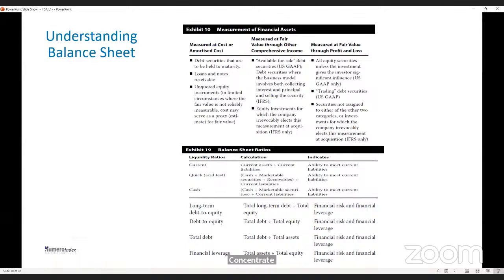Cash ratio is mainly your cash plus your marketable securities divided by your current liabilities. Other ones that measure your long-term ability or your financial risk are your total long-term debt divided by your total equity, your total debt divided by your total equity, your total debt divided by your total assets, and your total asset divided by your total equity. Expect this because this is also linked to your ROE, right? We are going to talk about your ROE too, return on equity, using DuPont analysis. It was slightly mentioned in your curriculum here, but it's a huge topic under equity in level 2. But that doesn't mean that the examiner might not bring 1 or 2 questions around this area.